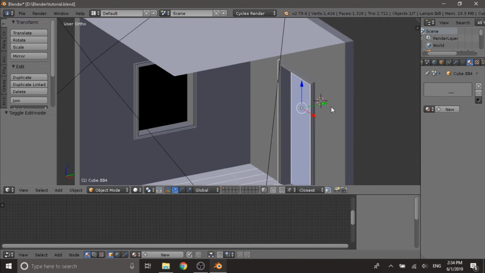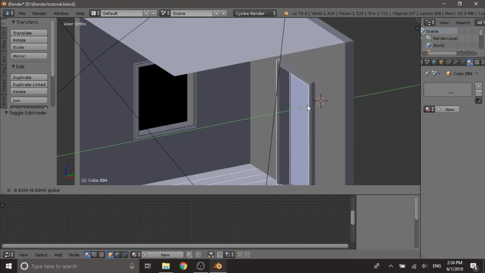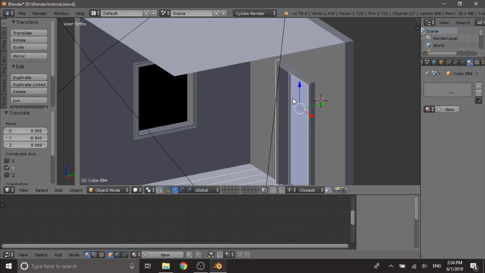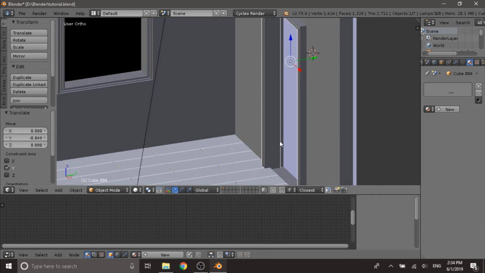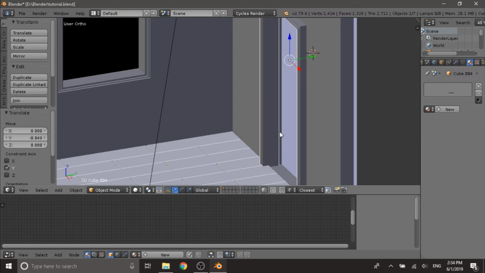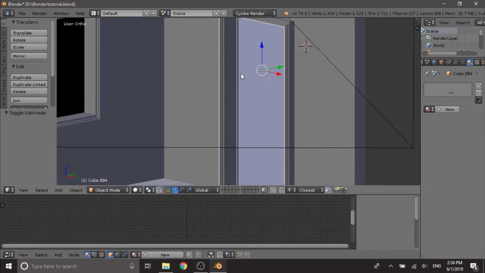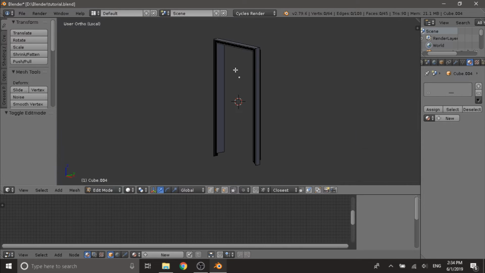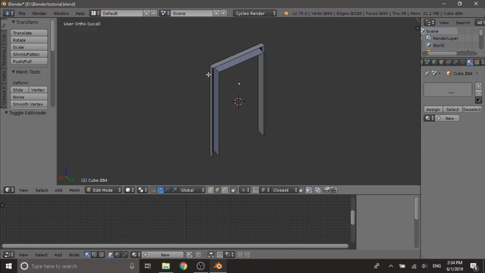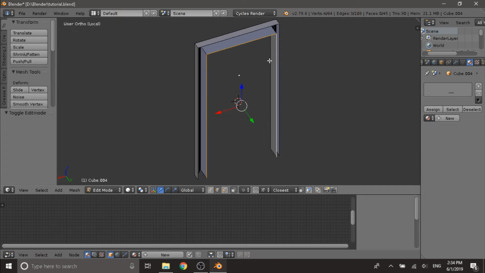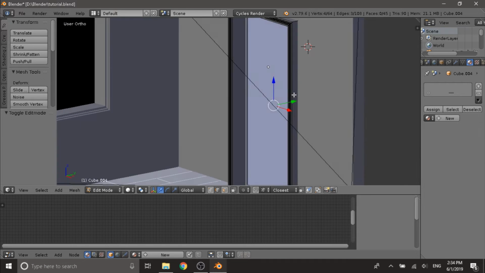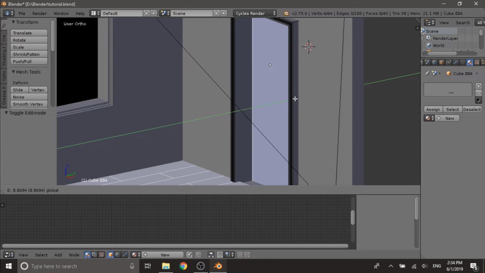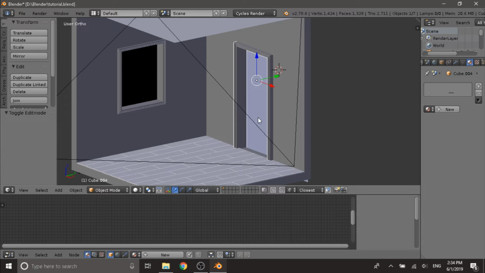Yeah, so the only thing I'm gonna do here is pull the doors slightly towards me with the green arrow. And if this is happening, as you can see here, we can see the wall. We don't want that. Okay, so we can go to edit mode by clicking Tab and then clicking slash to focus on the doors. And we're gonna select the frame here, the back frame, like that, by holding Shift and selecting them. Then clicking slash again, and then moving it outwards like this. There we go. Now we can click Tab again.